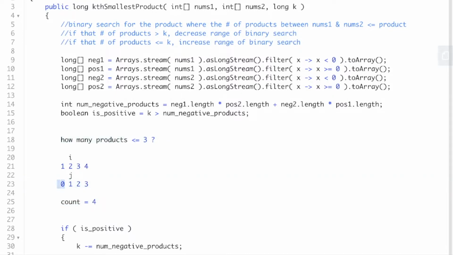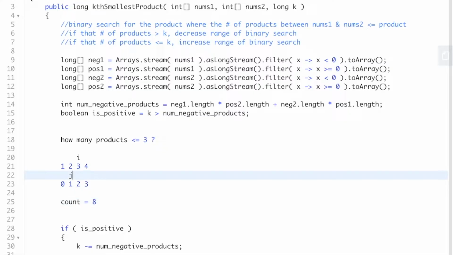And I don't have to check this number because if 2 times this number was less than or equal to 3, then 2 times this smaller number will also be less than or equal to 3. So we just do j plus 1 again. This was index 1, and now 4 plus 2 is 6. Cool. And now we try the next number. 3 times 1 is 3, and 3 is less than or equal to 3. So we add j plus 1 again to our count, which is just going to be 2. So our total count is 8.